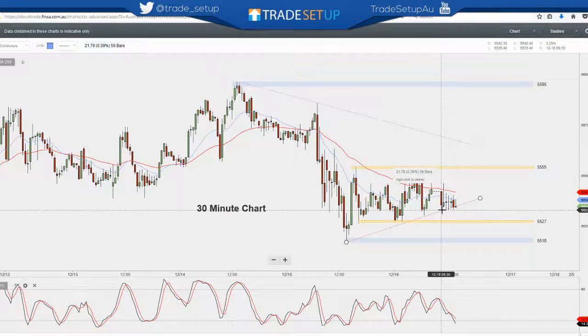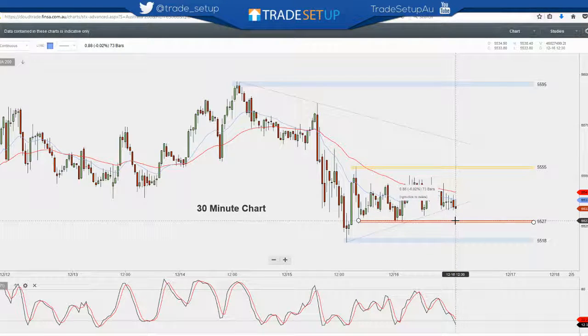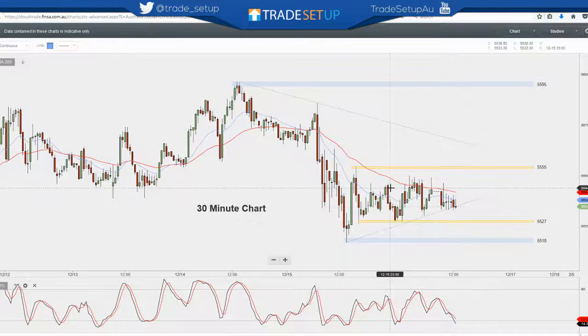If we get a bit of a breakthrough, say the 55.30 zone today or thereabouts, you'd expect that's more confirmation that it's starting to roll over. I guess the key is getting through 55.30, this little low here. If we get through that, you'd expect it to push down through 55.27 and even 55.18. We'll see how that plays out tonight. You can see the stochastic starting to get into oversold territory, so maybe it's a bit stretched. Buyers probably could be stepping in, but the daily, like we said just before, is not looking too great anyway.